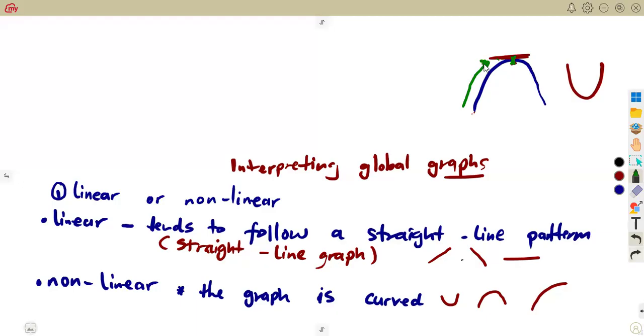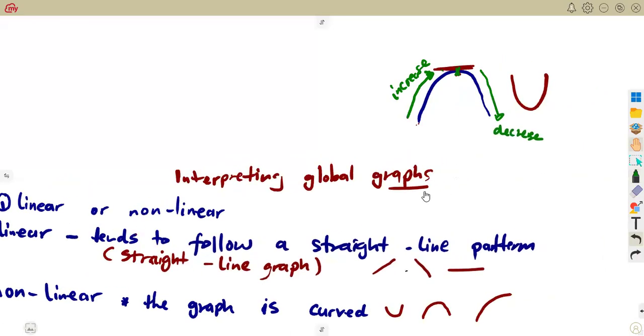If you are going up, that's an increase that you're having on this type of graph. You reach a certain point where it's not moving. There's no movement. Then what's going to happen? You're starting to go down. It's just like climbing a mountain. You are going to the peak, the top of the mountain. What else do you expect to do? To go down. So going down, it's a decrease.